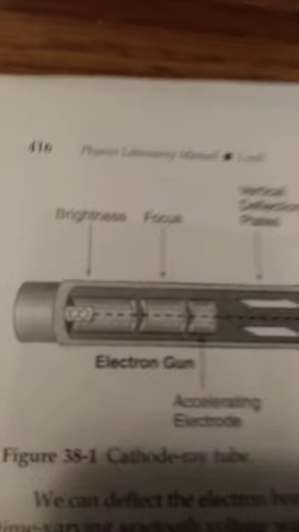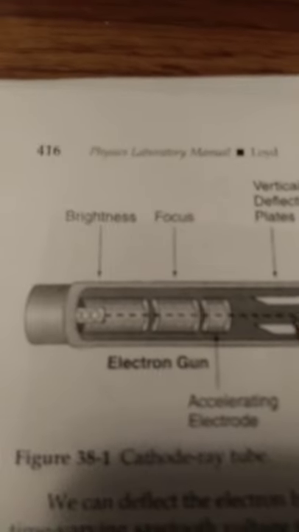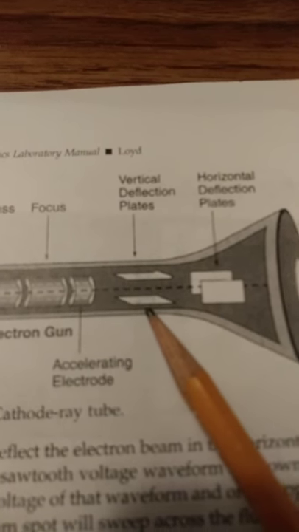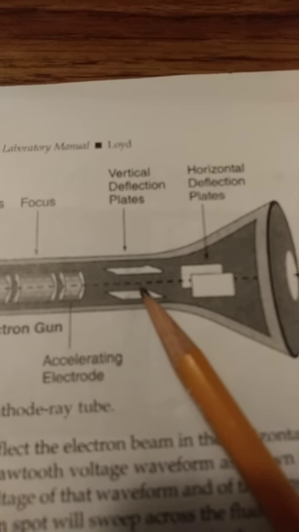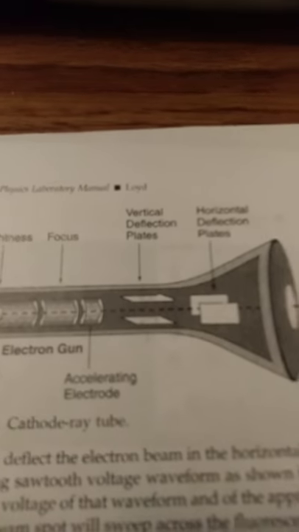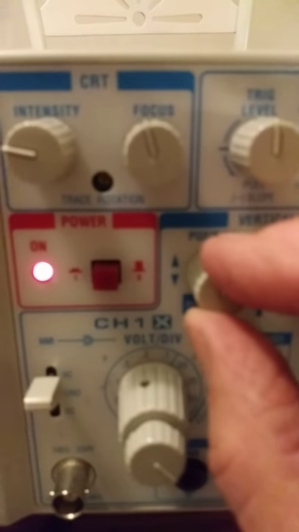The two other features here are the deflection plates. There is a set of vertical deflection plates where the beam passes through, and by applying a voltage across these vertical deflection plates, you can pull the beam up or down. There is a vertical position knob right here that changes the voltage on those vertical deflection plates, moving the beam up and down according to the positive or negative electric field.